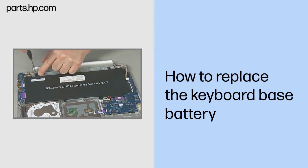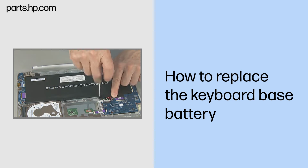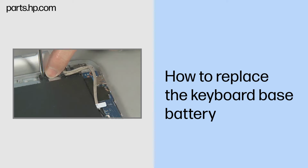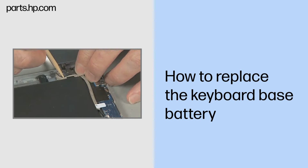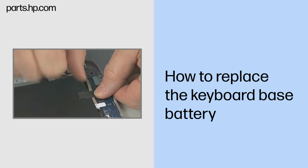Replace the four thin 3mm P1 Phillips head screws to secure the battery to the top cover. Replace both display panel cables into the routing channels in the battery. Note, replace any grounding tape that was peeled up earlier.